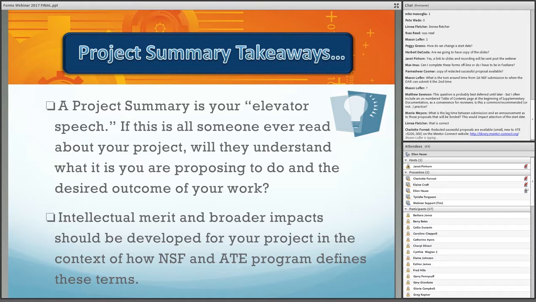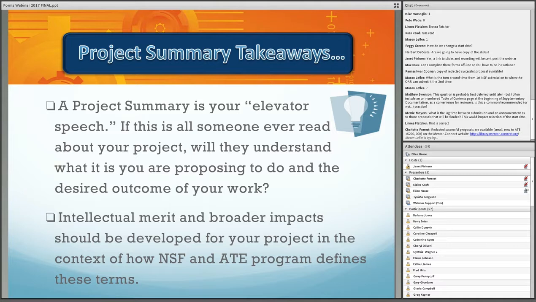So the project summary, again, broken down into 3 parts: an overview, a description of the activity that would result in the proposal if it were funded, and a statement of the objectives or methods to be used. It should clearly indicate in the first few sentences the disciplinary focus of the project, the kinds of activities proposed, whether it be curriculum adaptation or professional development, and the primary audience for those activities. You need to get right to the point of your grant and explain your proposal's objectives and what you will do to achieve those objectives.